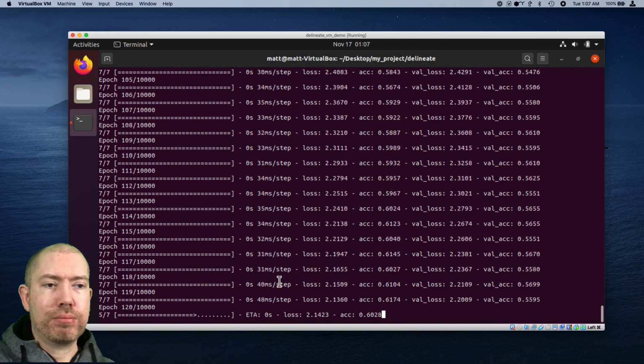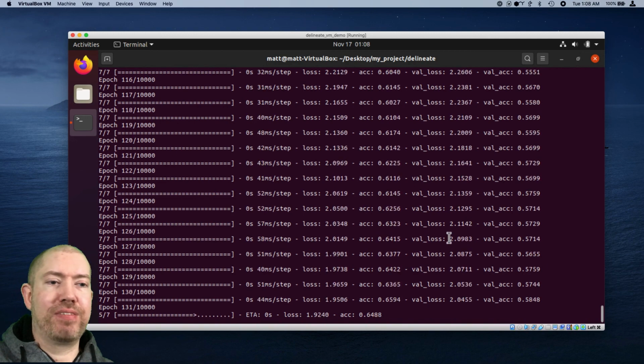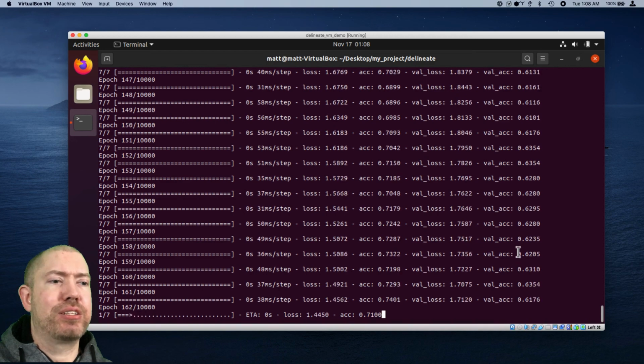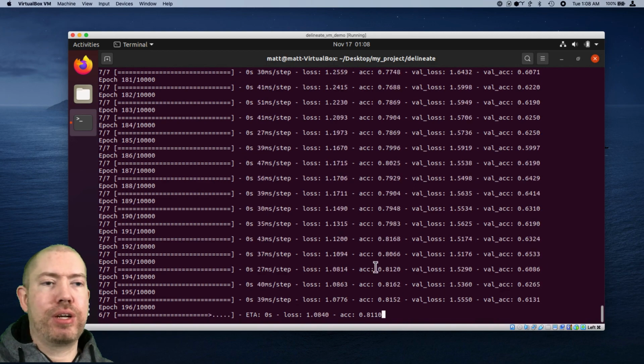We can see that it's actually going at a pretty good clip as these things go, despite the fact that it would run many times faster on a GPU. But we're getting pretty good accuracy here. I don't even remember exactly which data set we're classifying here, but I think it's something with 33% chance. So 60%-ish accuracy is not too shabby for the validation. So yeah, it's training along just fine.